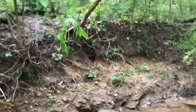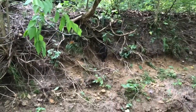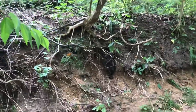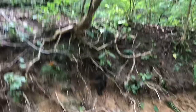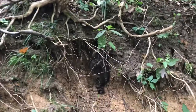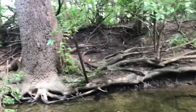Guys, this might be hard to see, but there's like a baby raccoon or something — I think it's a raccoon. It's right there and it's not even moving, just chilling by itself. We're just gonna leave it alone since it is a baby, so we're just gonna keep looking a little bit longer.